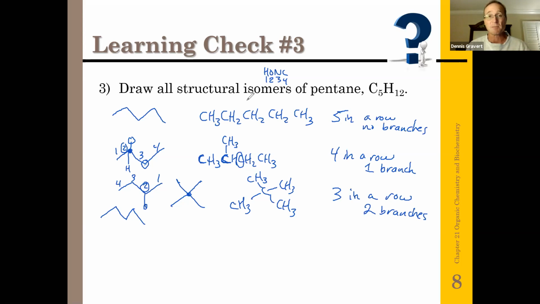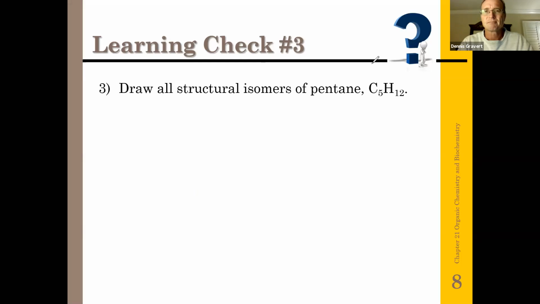So on the exam, I'm not going to ask you for all. I might say, hey, give me two, or maybe give me three, and I'll make sure there are at least three possible ones, right? So it's a little difficult to make sure you got them all because there's not a good way of checking other than by just trial and error. I still feel like I'm missing one. Hopefully not. Okay, enough of that. Next slide, please.